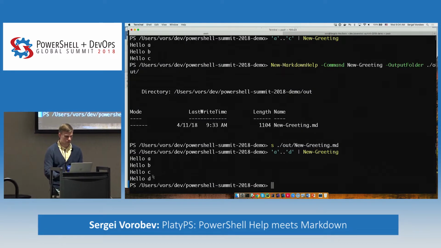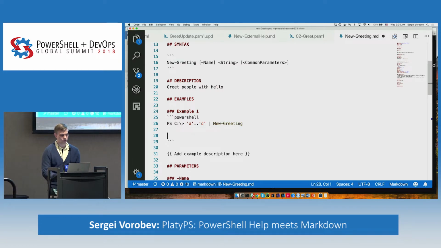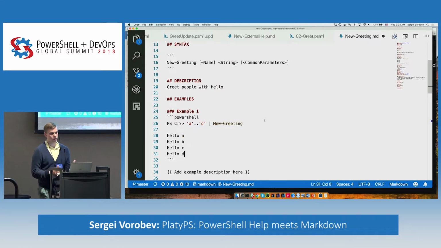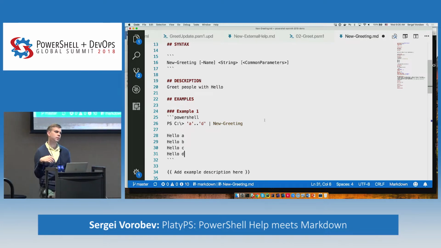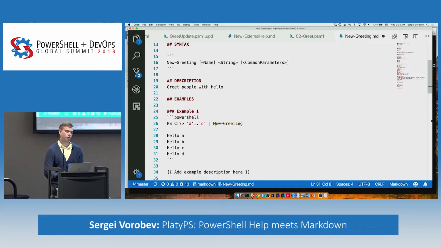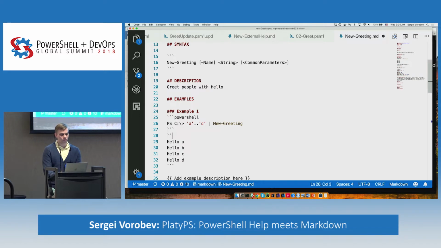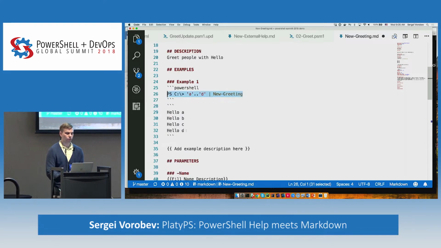So let's actually do it. I will just copy this output. And now I have 2 choices. If I just put it like this, the whole output would be highlighted as PowerShell, which is not exactly what we want, because it can be some arbitrary text. So to avoid doing the highlighting on the second part, we can just break this code snippet into 2 code snippets, and then the first part would be treated as input and the second part as output.